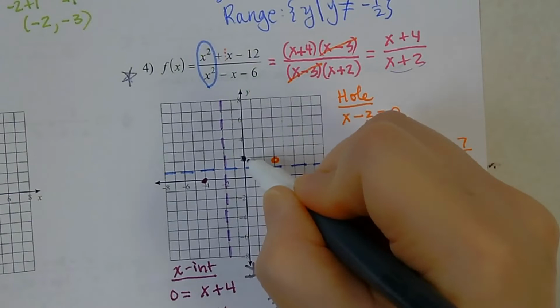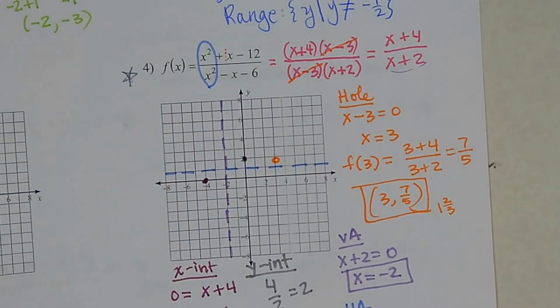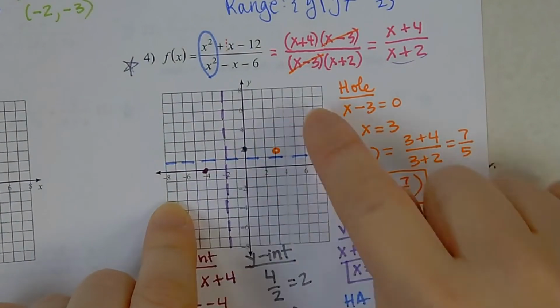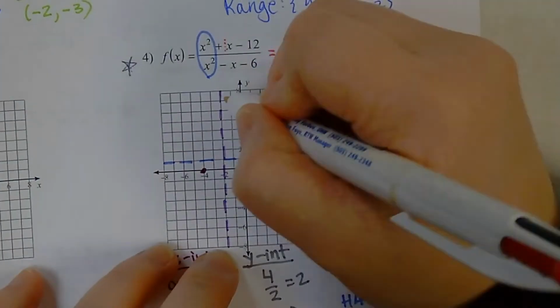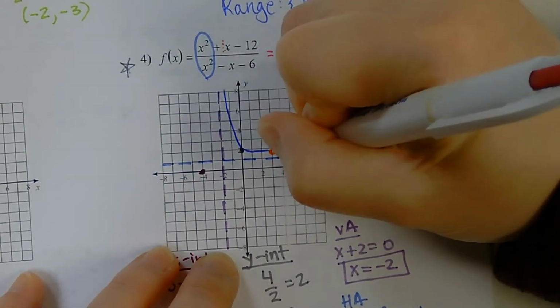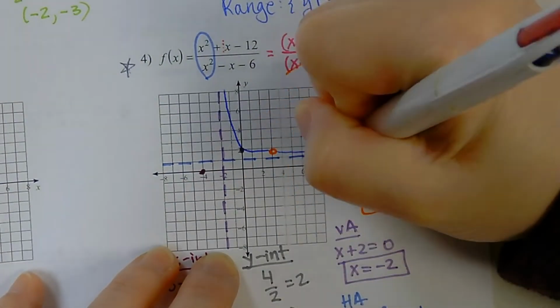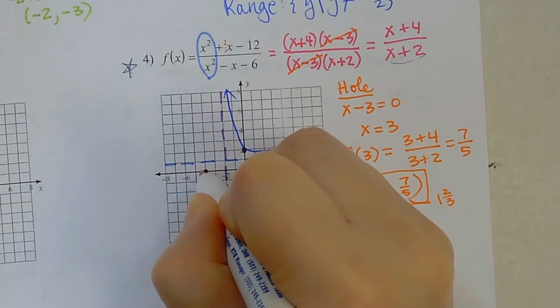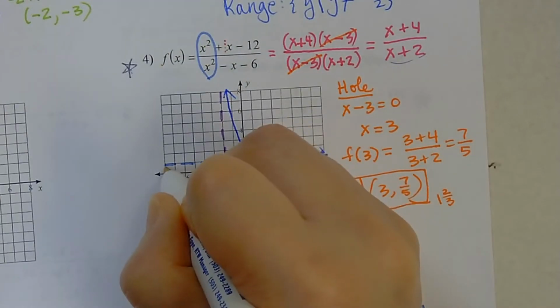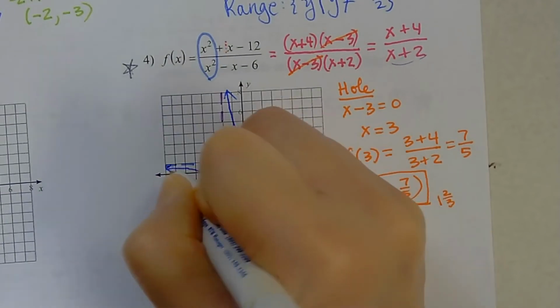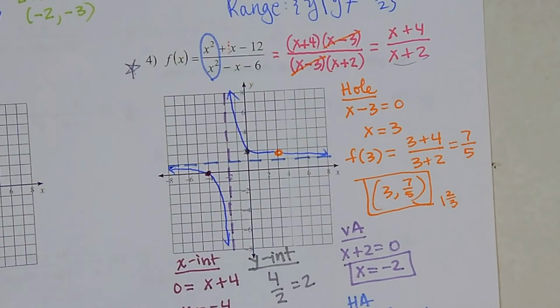And it should be going in this lower fashion like that. We don't need another extra point just because we have points on both sides of the vertical asymptote. So let's go. So approaching the asymptote. Remember, it's not going straight across. I have some people who just go straight across and then up. That would be wrong. Okay, that is not approaching the asymptote. It's going parallel to the asymptote, which is not true. All right, there we go.